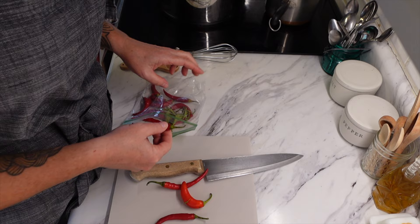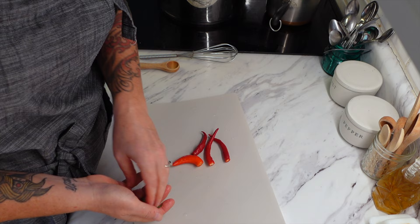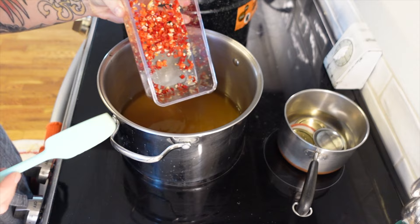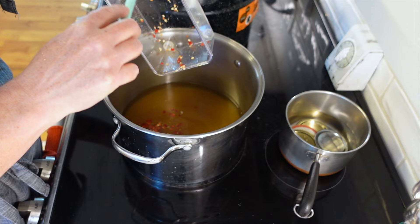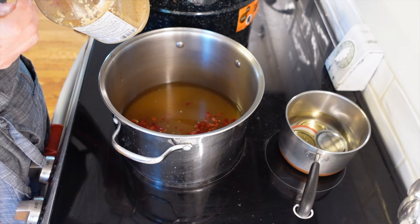I just rinsed them off and we're removing the stems. I could probably use my chopper on this — actually we will do that so I don't burn my hands. Our chilis are all chopped up. I ended up putting one extra chili pepper in because these were smaller peppers and the original recipe calls for bigger ones. It already smells hot just from chopping them. Now it calls for six large garlic cloves minced — I'm going to use pre-minced garlic since I don't have fresh.